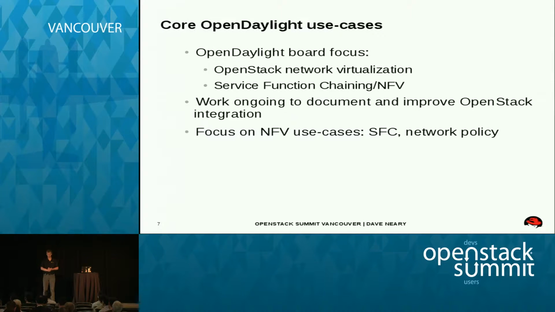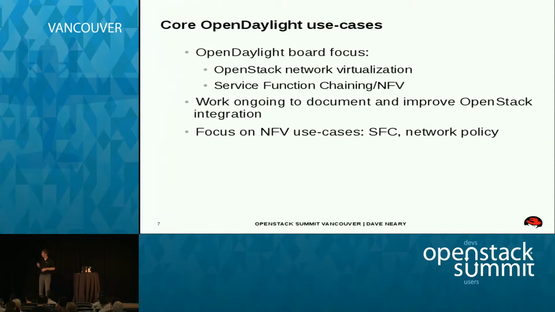Things like SFC is service function chaining, the ability to chain multiple virtual machines together as network services on the way through. So, just to take one example, traffic comes into your network, you do some deep packet inspection on it, and you detect that it's a video flow, and you say, OK, let's go through the video bandwidth limiter because we don't want to use all of our bandwidth on video, and let's go through the parental control because we don't want kiddies watching porn, for example. And that would be a service chain which would have 3 nodes in it. And then finally, it gets to the endpoint.